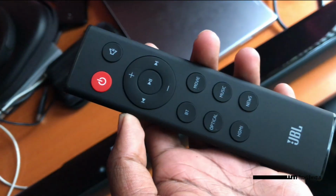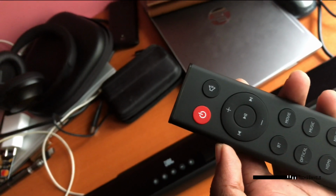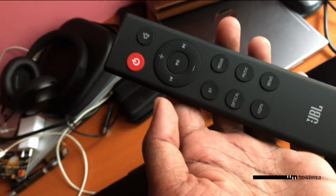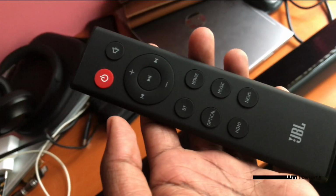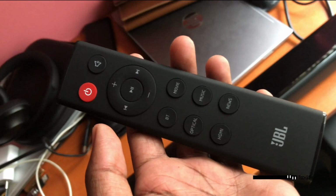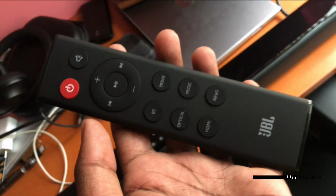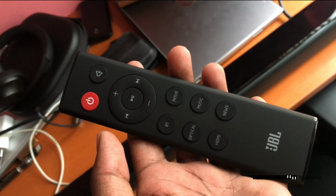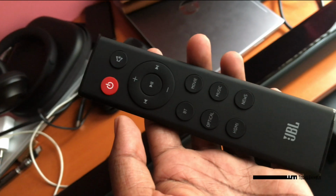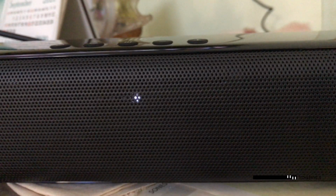Here's the remote, and the remote is also well built. The build quality is good compared to the other JBL soundbar remotes, and it has got a few switches. As you can see, the top is a power button, and there is a mute button, and all the audio controls comes in a center circle. And on the left side you have all the source selection buttons, which includes Bluetooth, optical, HDMI. And the right side, 3 buttons is for selecting the music mode, so which means you can select out of 3, which is movie, music, or news. So this will give you equalizers for the different audios.